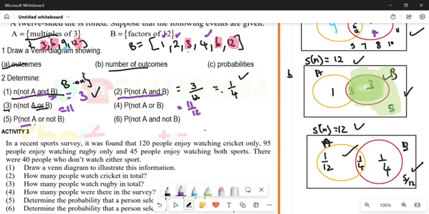Let's go to this one then. Not A or not B. This one is a little bit different. What is not A? Let's go and shade A or B. A or B is this part. What is not A or B? The part which doesn't fall here is what? It's 5. So we'll come and say here we have 5. And then if they ask us what is going to be the probability, we're going to tell them it's 5 all over 12. So it's 1, 2, 3, 4. And then you will give yourself a mark. Which one?